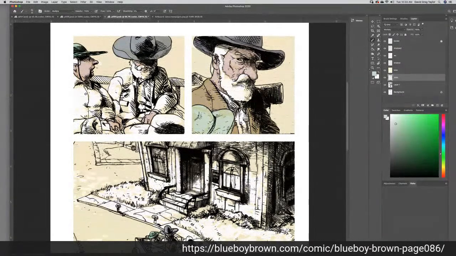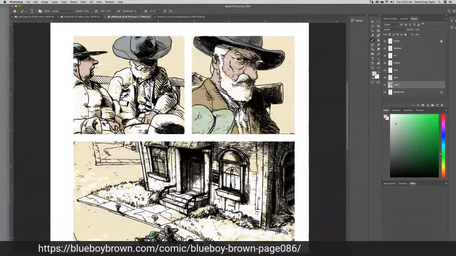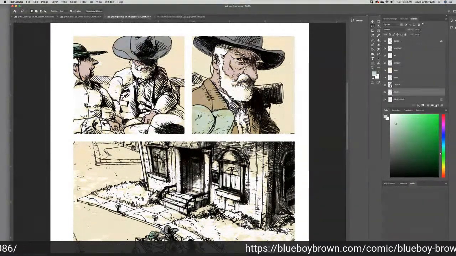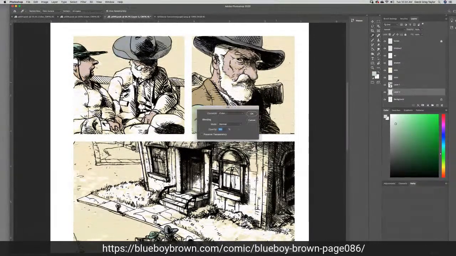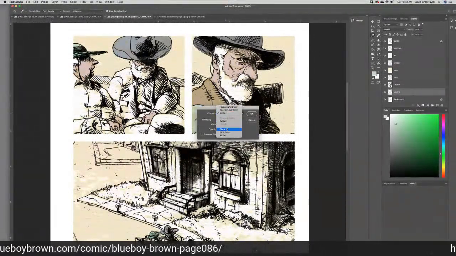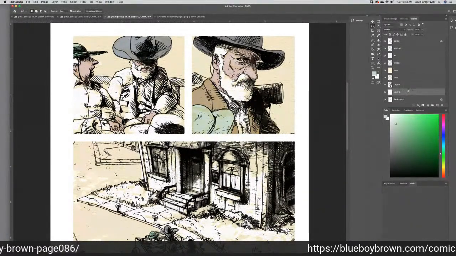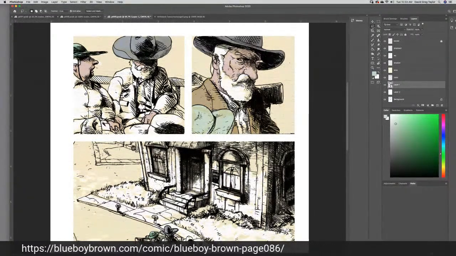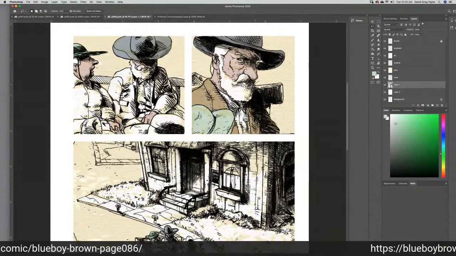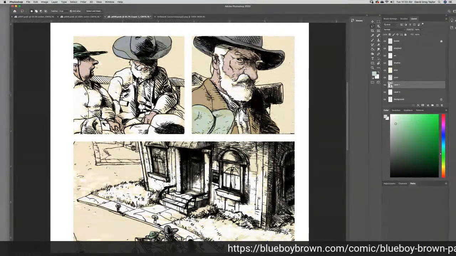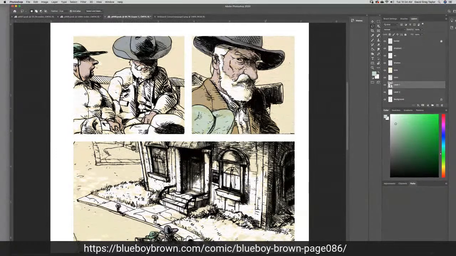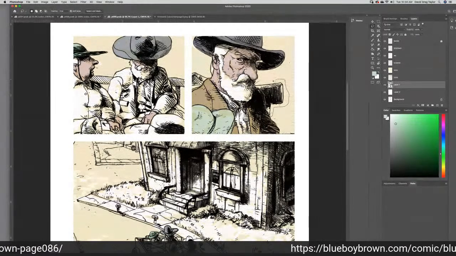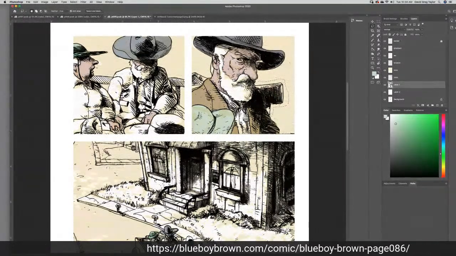Okay. So what do I do with that? So I can use this. First, create a new layer. Okay. Yeah, that way I can mess around with this without worrying about messing up what's there.